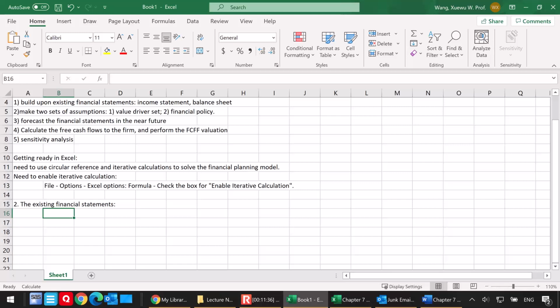Then you have the profits before tax, and you're paying a 40% tax rate. So you have the profits after tax, and then you start to feed your shareholders. You pay out the dividends, and then you retain the rest as retained earnings. Last time we also discussed the notion of retention ratio and dividend payout ratio. So that's the income statement, and then we also have the balance sheet.